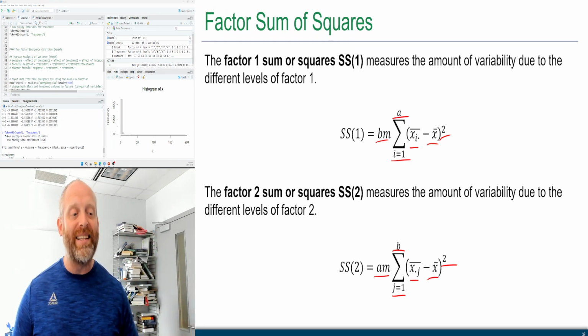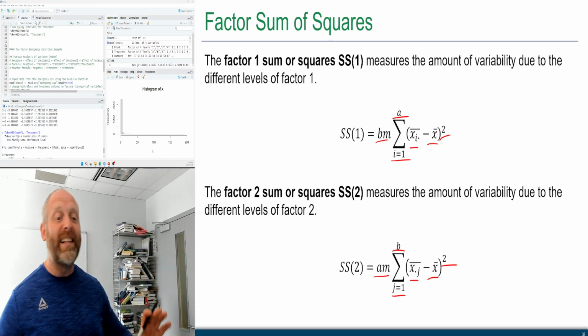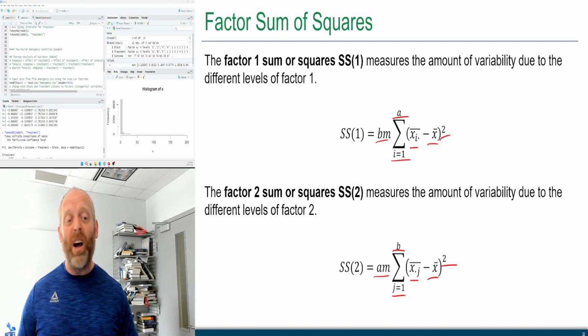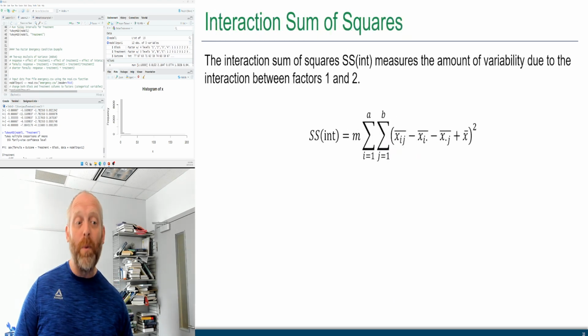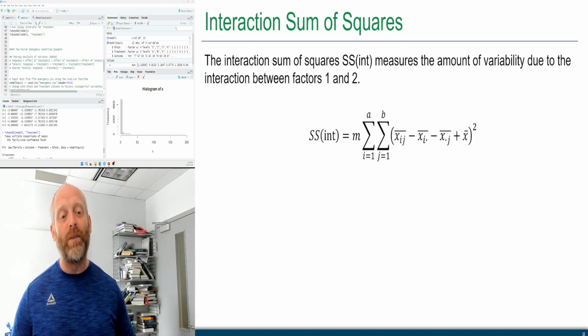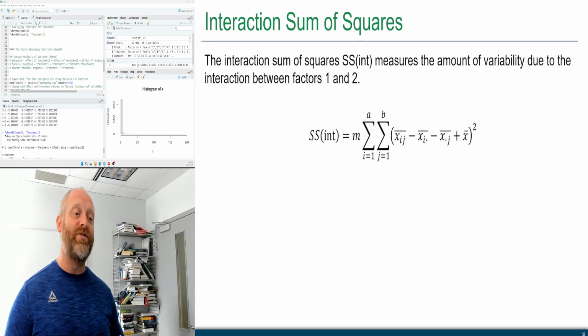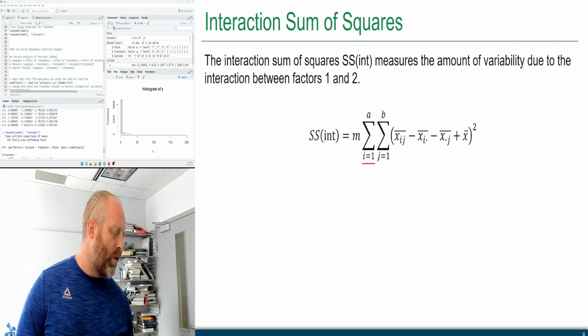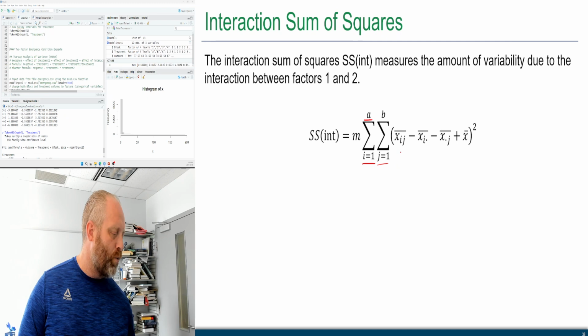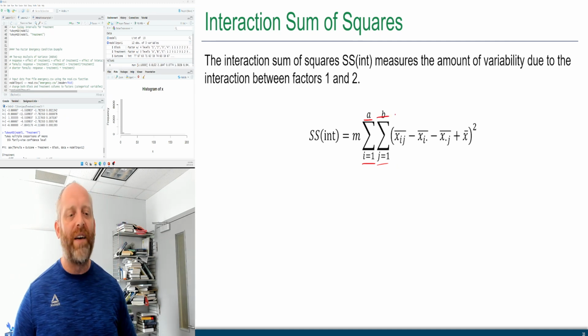Last but not least, the interaction. Now, calculating these ones, this isn't too bad. The interaction, I don't want to do this by hand. Thankfully, we won't have to. So in terms of the interaction, how do we calculate this? Again, we are breaking down 3 summations into just 2 summations. So we are indexing starting at i is equal to 1 up to a. So we're going through all the levels for the first factor. We're doing j is equal to 1 all the way up to b. So all the levels of the second factor.